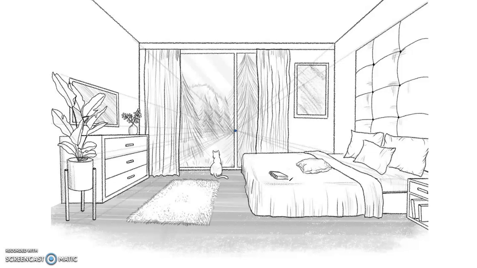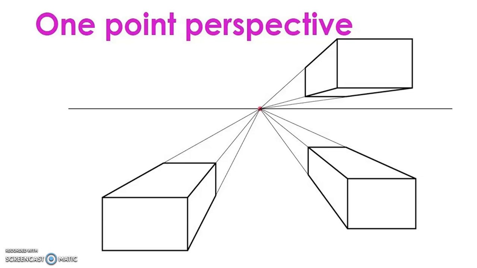In this indoor scene, you can see that the vanishing point is on the back wall. If you can see outdoors, it is also on the horizon line. Notice that all of the rugs, furniture, and things, the lines of the furniture go back to that vanishing point. We call this in art one-point perspective.